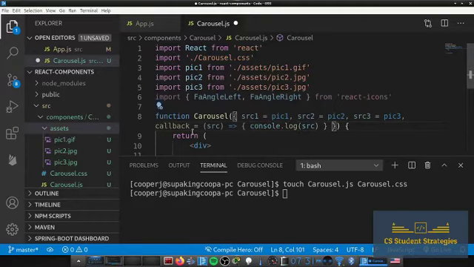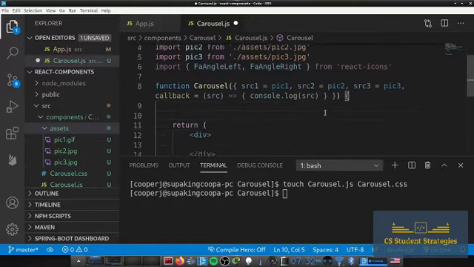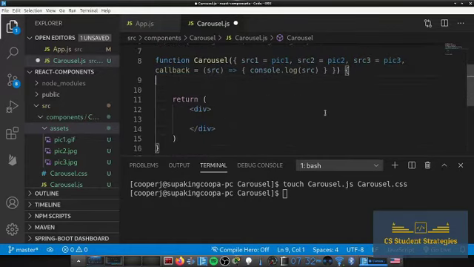All right, so now we have our props completely set up. We have default values, and we have everything that we're going to need to create our carousel. So inside of here, we're going to create a set of state that's going to hold the order that our images are in. So whenever we move the carousel, it's going to change the order of the 3 images. So this piece of state will keep track of that.